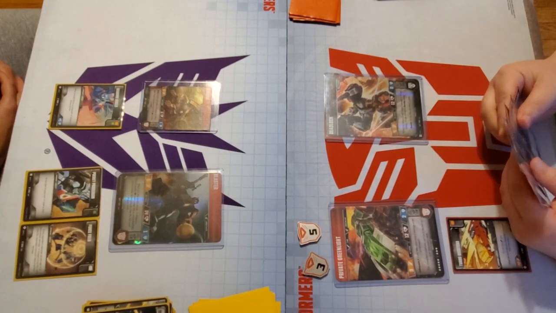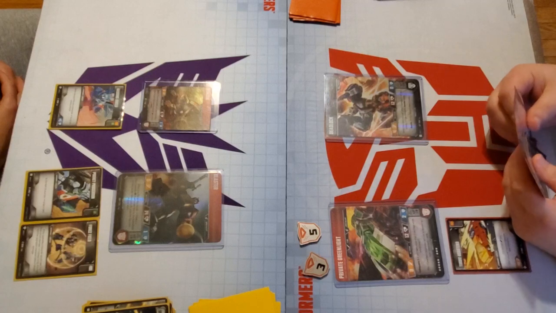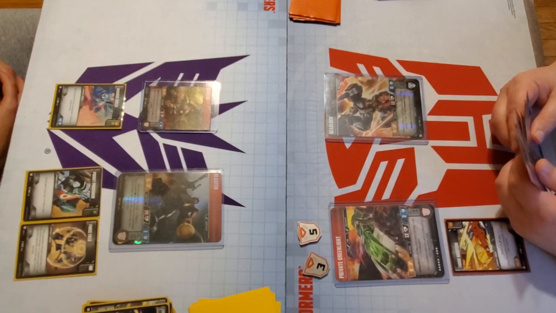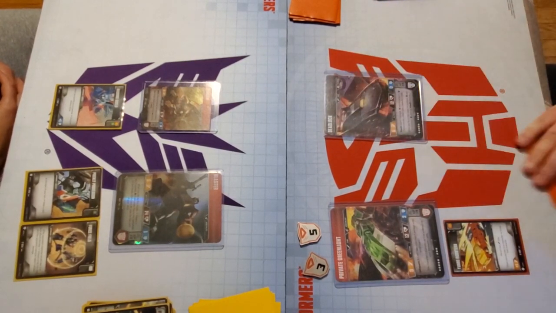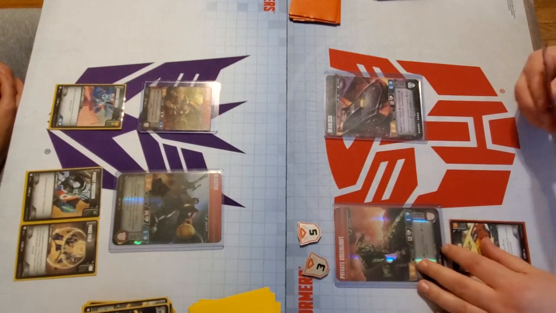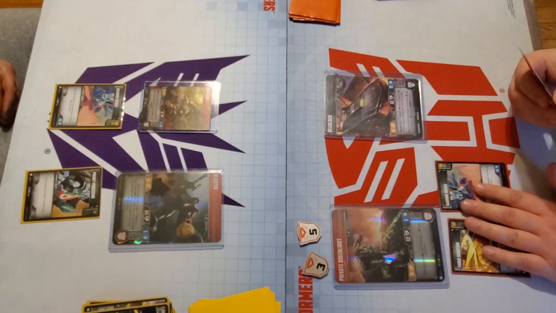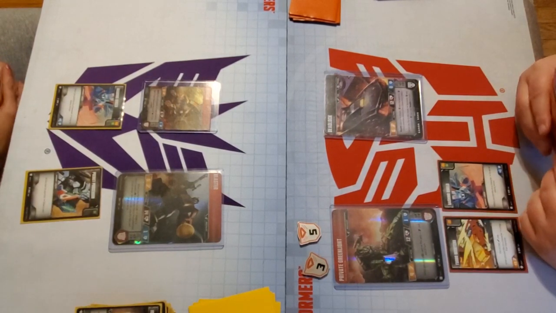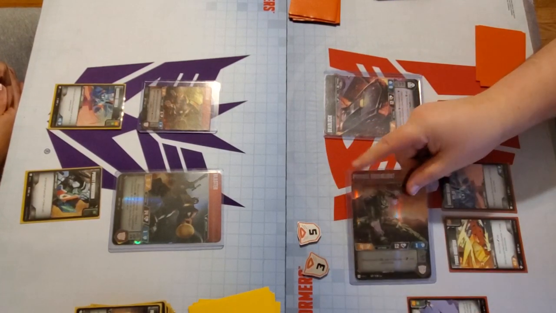Do I flip deadlock is the question. I don't know. Let's flip green light. And I'm going to play a bashing shield and knock off your force shield. And then I'm going to play focus fire on her. And I'm going to attack into your steel jaw.